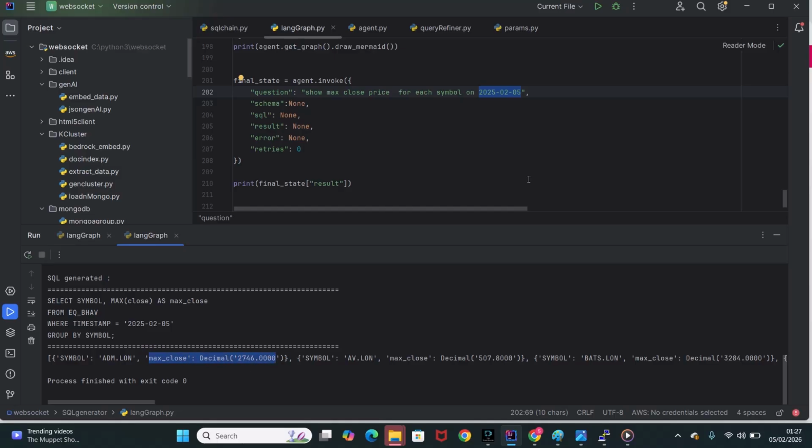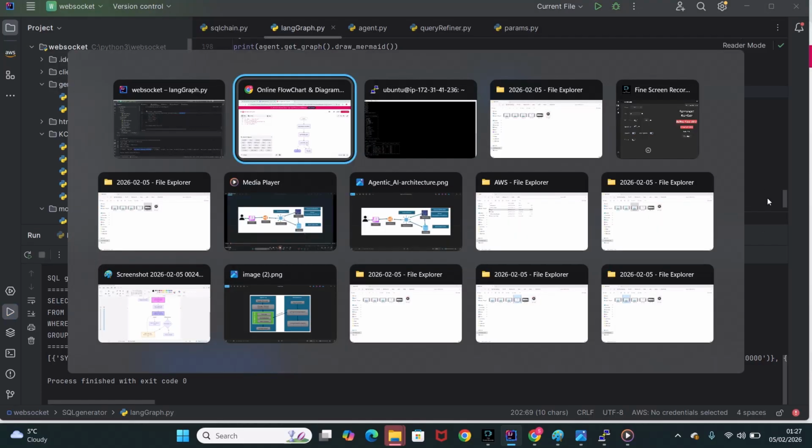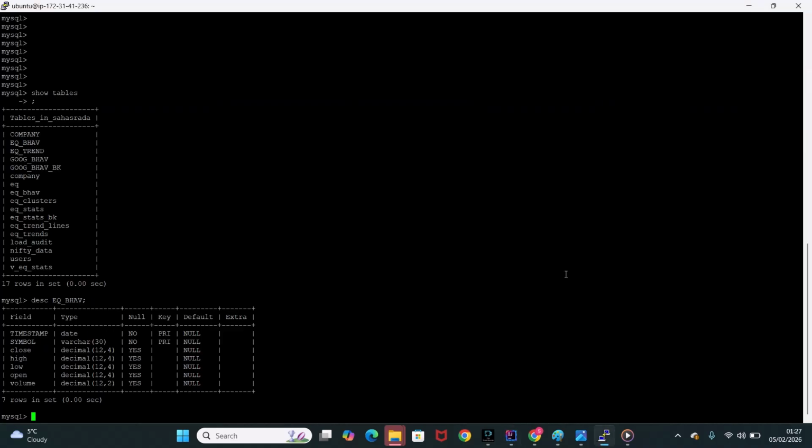Now we'll try to make it fail so that we'll see how it gets into the second loop of course correction, correcting its own SQL and trying to repeat it. So to do that, I will rename this EQ table.